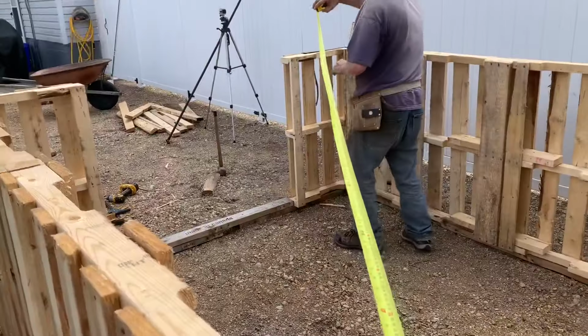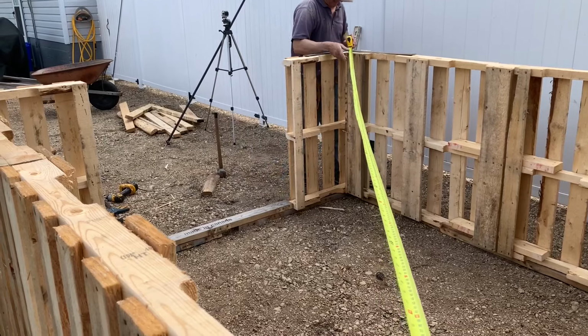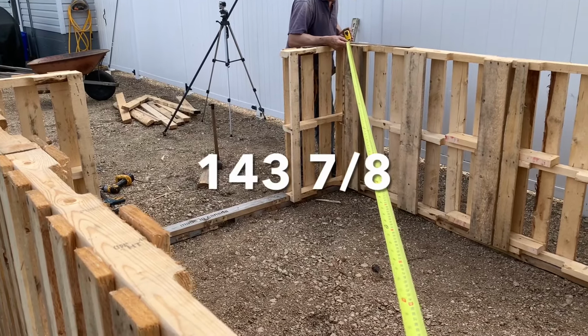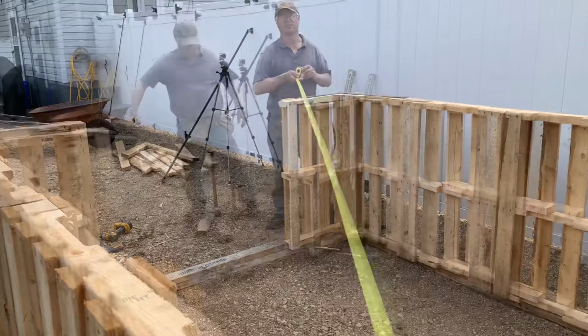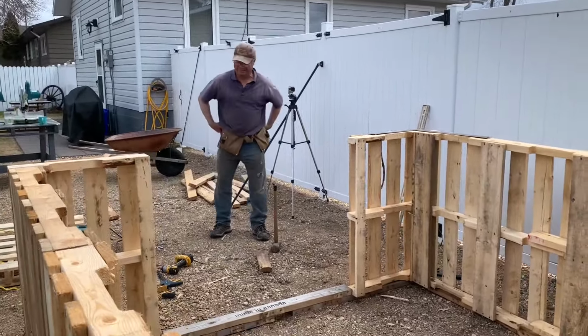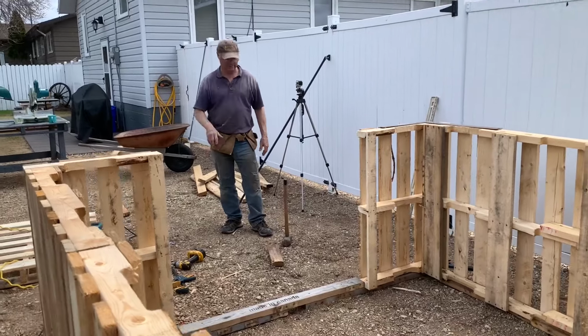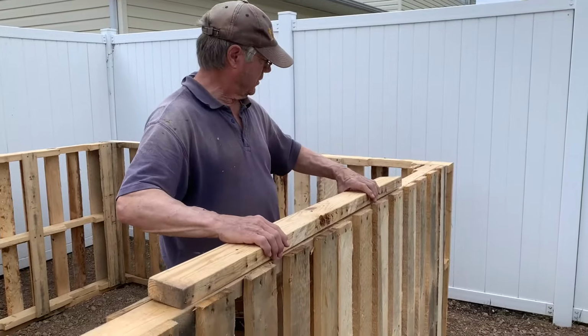3/4 inches. 3/4 and 7/8. We're 1/8 of an inch. That's unbelievable. And the 1/8 of an inch is within tolerance. Doing good.